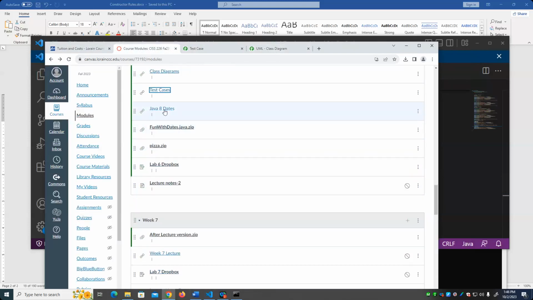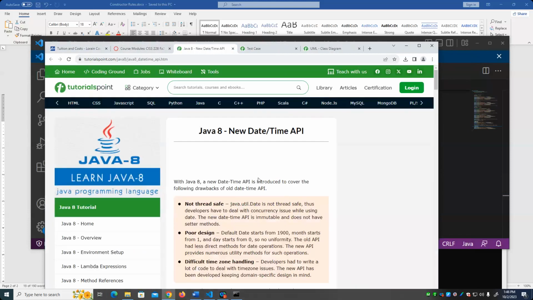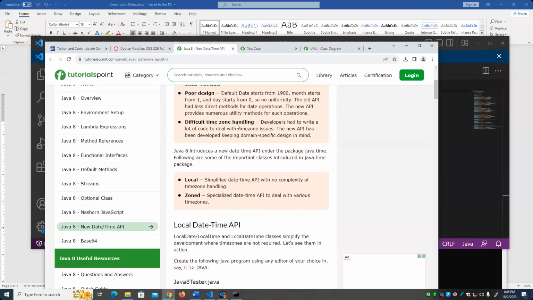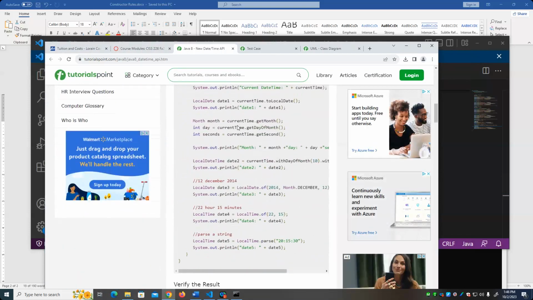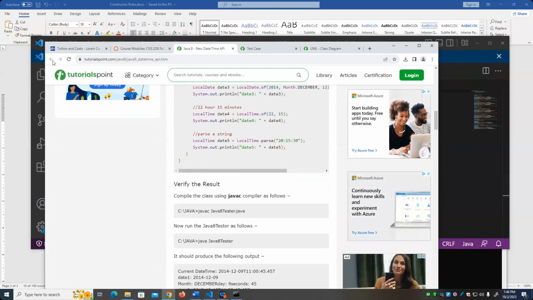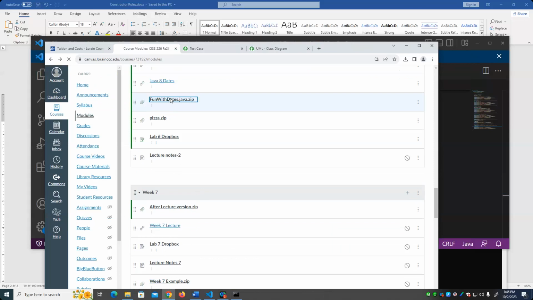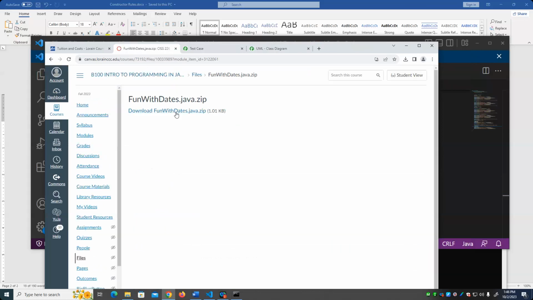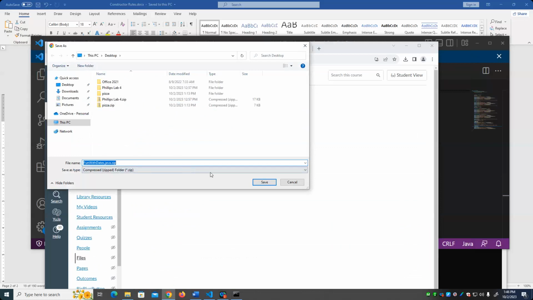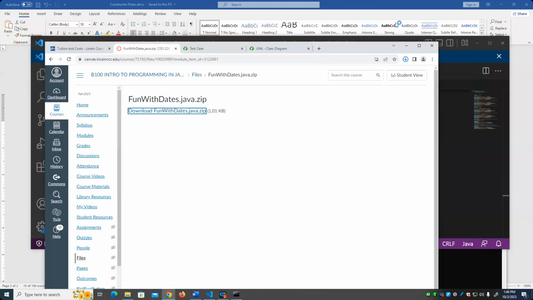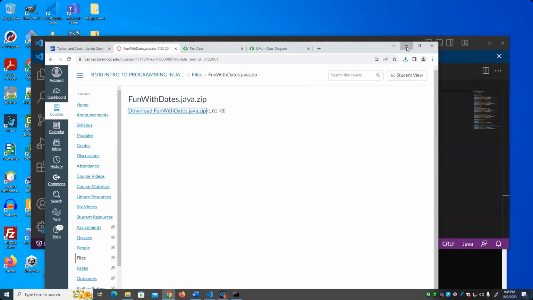Now, a lot of people get confused with Java dates. I have information about how to use Java dates, and I've created a class here called Fun with Dates that you can look at and run, and it will tell you some functions that you can perform with dates.